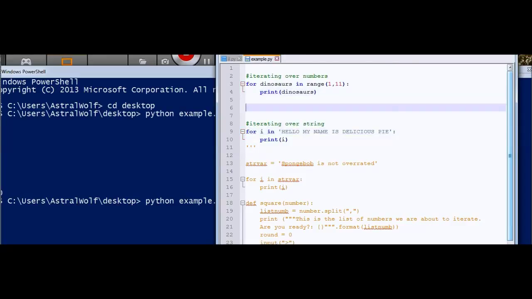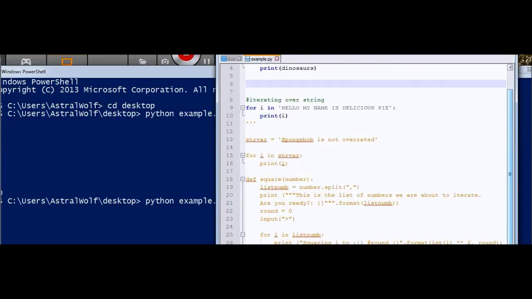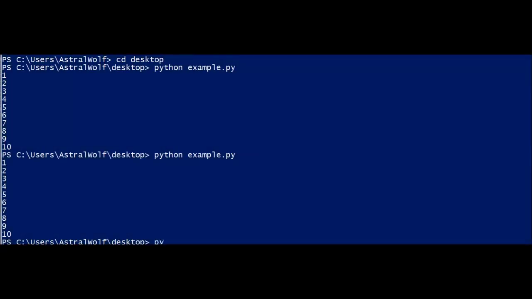So we can see it also looping through a string. Okay, as you can see here, hello, my name is Delicious Pie.